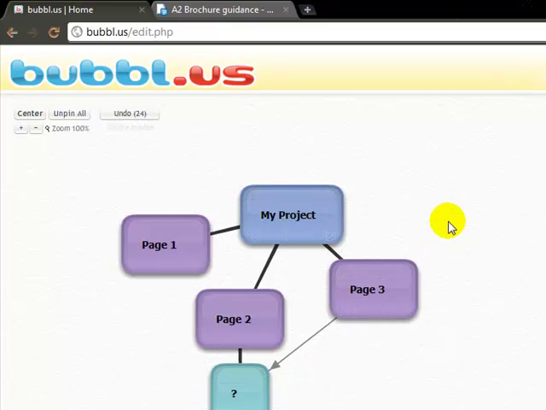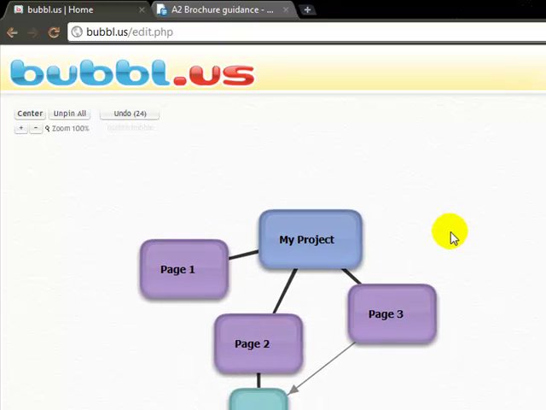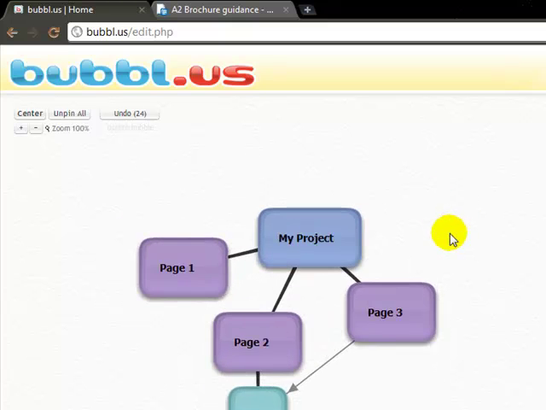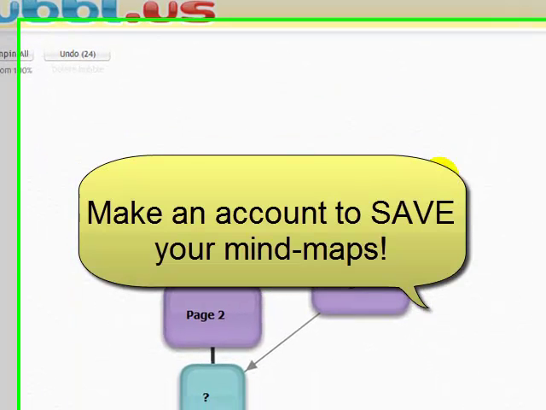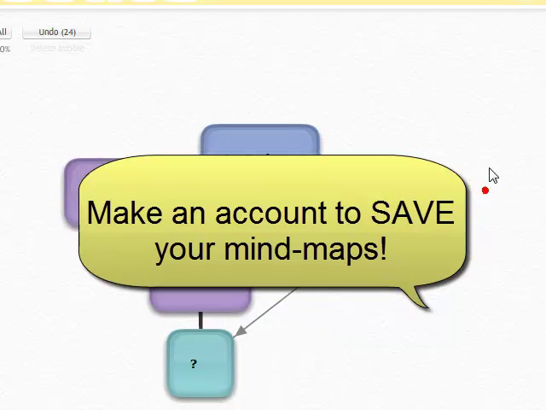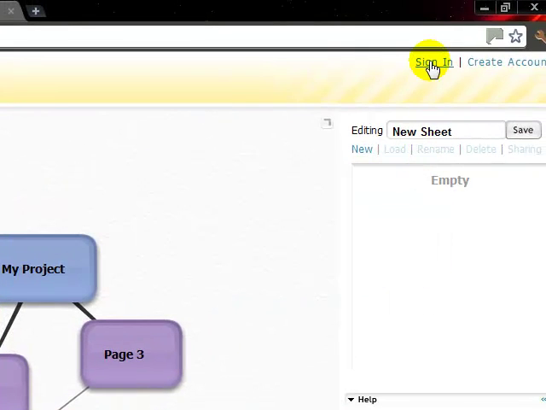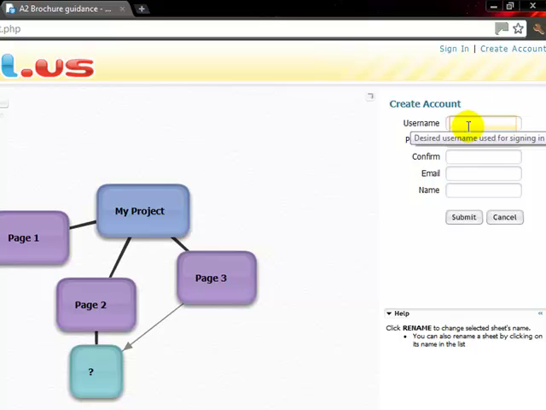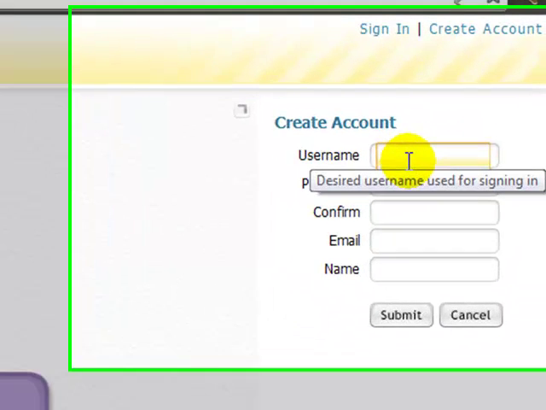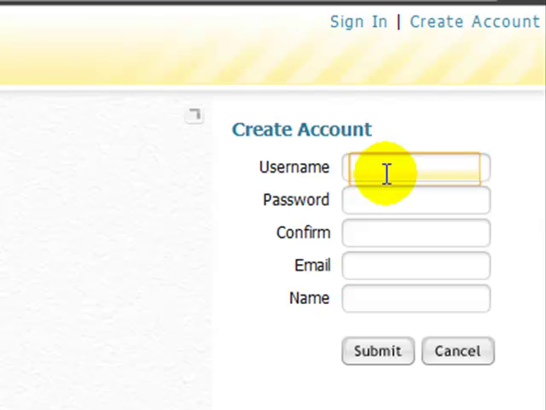Now it's important that before you print out your work, ideally you need to save your work, and if you've not made an account yet, it's very easy to do. Up here in the top right corner you've got create an account. Give yourself a username. Can I suggest very strongly that you use your student username, exactly the same one, so that you don't have another username to remember.